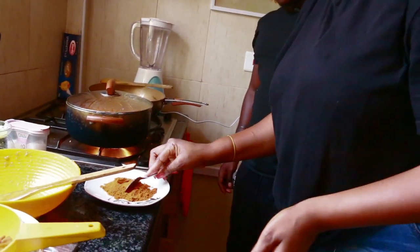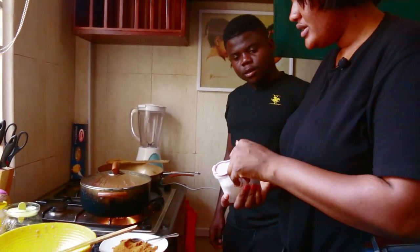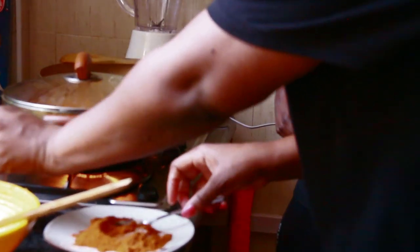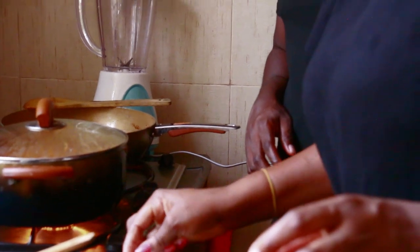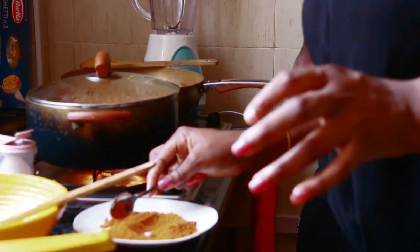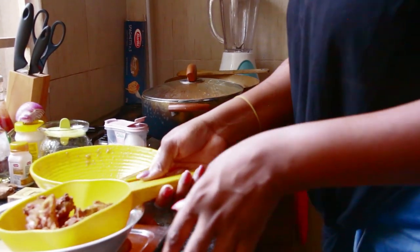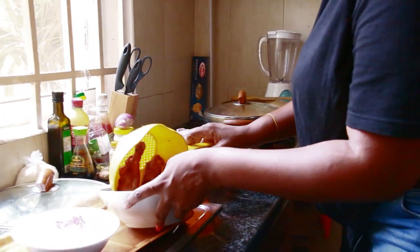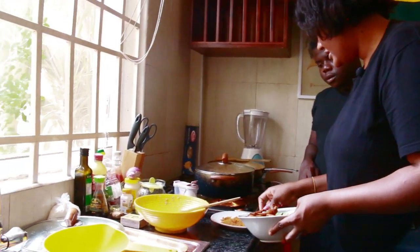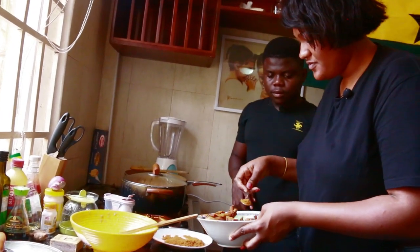Yeah, so this is mixed already. But if you want it more spicy, you can add a little bit of salt. Like this. Yeah, I think that should do. And then we mix it together. Now where do you put that? Around the chicken. So we are going to get a bowl. Put it, yeah, that's okay. And then we take this, put it around it.